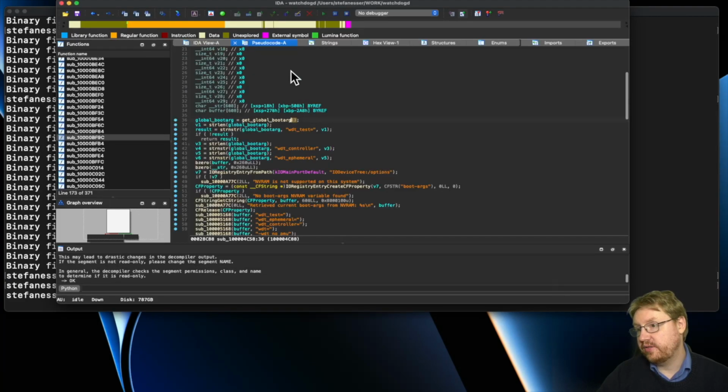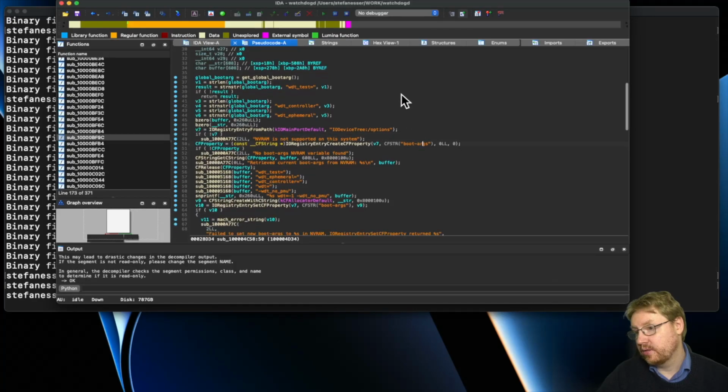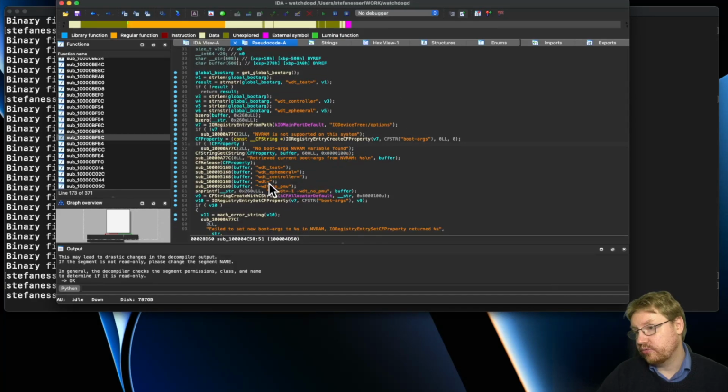So it's called here. So here apparently it checks for wdt_test, wdt_controller, wdt_ephemeral, controller, wdt_no_pmu.